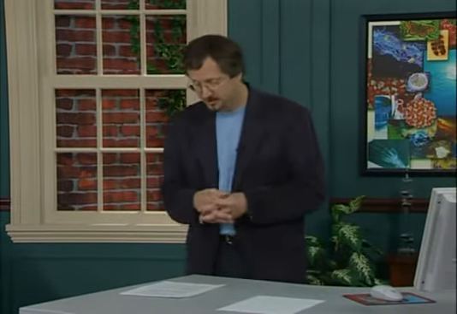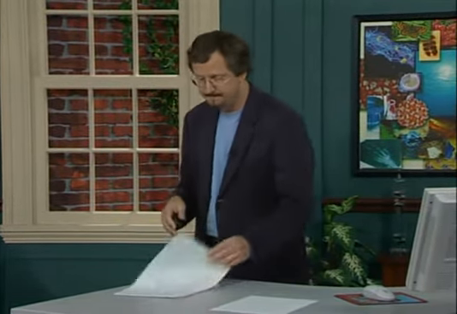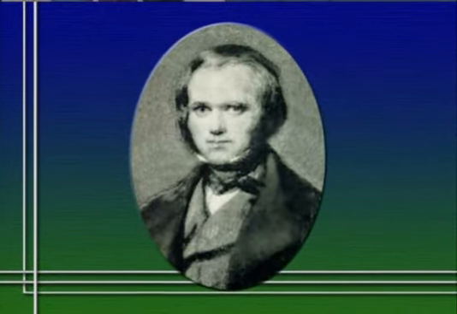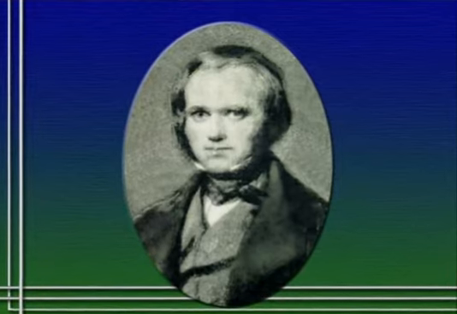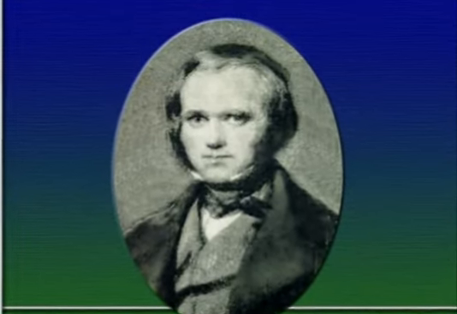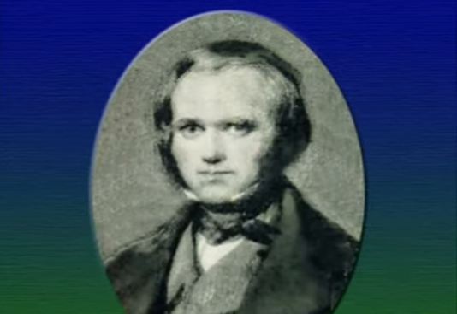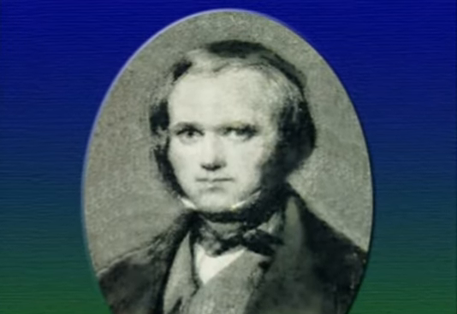So as we did with Mendel, let's begin by looking at Darwin's life in order to understand his ideas and where they came from. Darwin was born in 1809 in Shrewsbury, England, in a socially well-connected family. As a boy, the young Charles Darwin developed a keen passion for nature. He was the kind of kid who loved to walk in the woods, collect bugs, go hunting and fishing, bird watching, and generally spend time learning about different kinds of plants and animals.